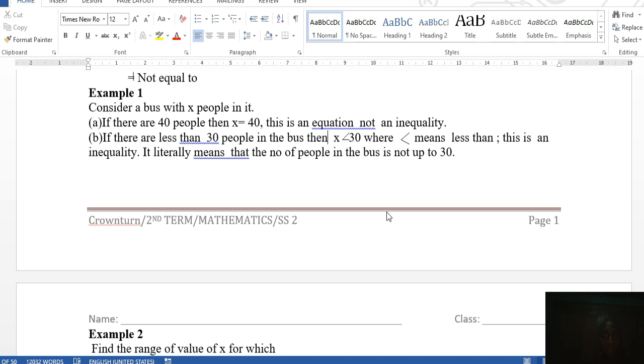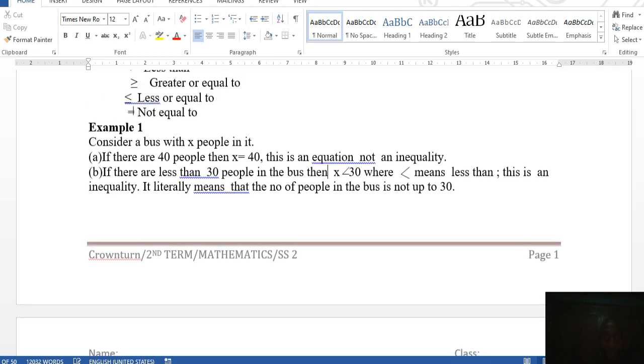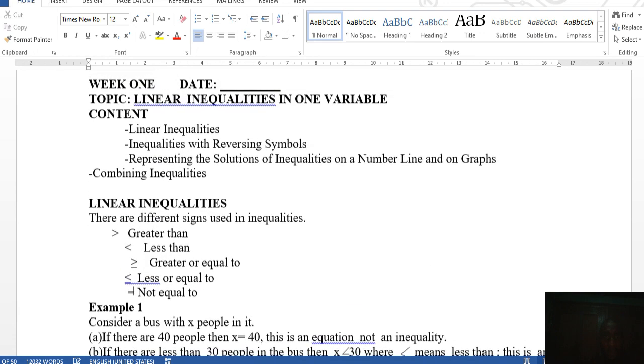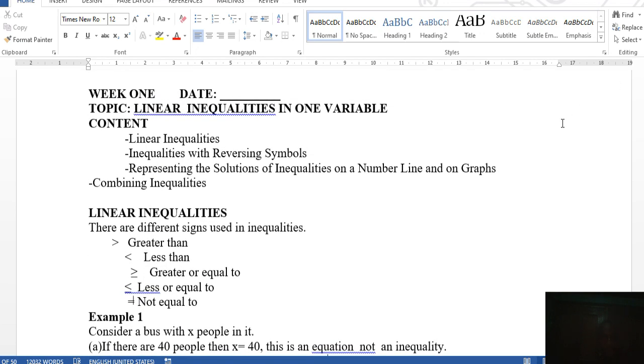I'm not sure if this is working actually, but I hope it works. Let me go up. This is supposed to be showing my picture or my video or something like that. I don't know. I'm not sure if it is showing. It's okay. Notwithstanding, good evening once again.